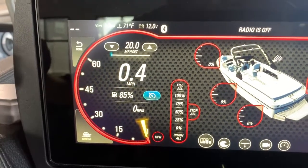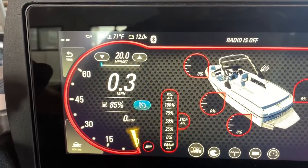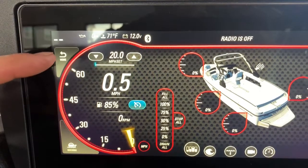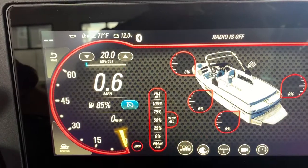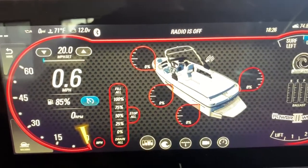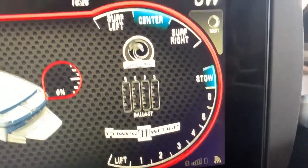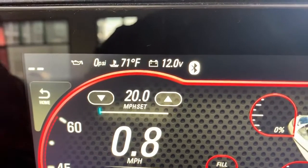In the four corners you're going to see the docking button — that's a beginner mode that helps slow down the throttle response for docking in tight areas, around the boat launch, and at your dock. The home button is going to drain your ballast, turn off your cruise control, bring your power wedge back to the stowed position, and center your surf gates.